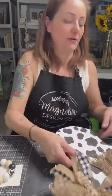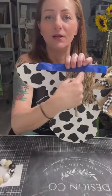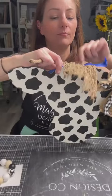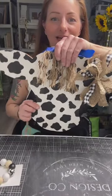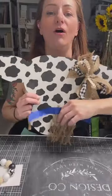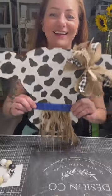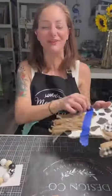Because I think what I'm going to try to do, I think it's too long, but I'm thinking of doing a little, I mean, obviously the tape's not going to be there, but like a Highland cow, kind of. Mini hula skirt. Oh my gosh, you guys are killing me. I love it. That would be so cute. Okay, looks like we're making a skirt.